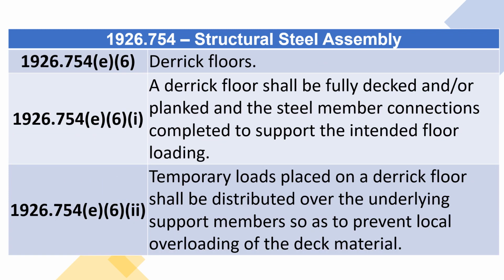1926.754 E6. Derrick floors. 1926.754 E6 I through 2. A derrick floor shall be fully decked and/or planked and the steel member connections completed to support the intended floor loading. Temporary loads placed on a derrick floor shall be distributed over the underlying support members so as to prevent local overloading of the deck material.